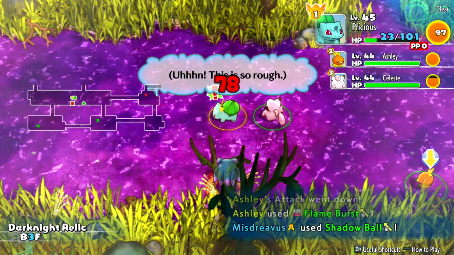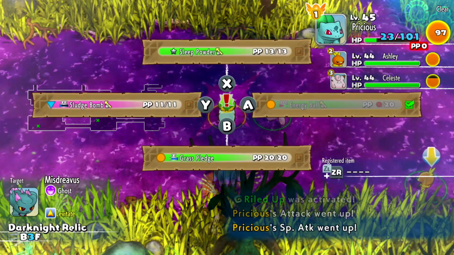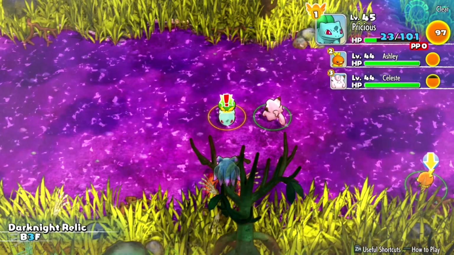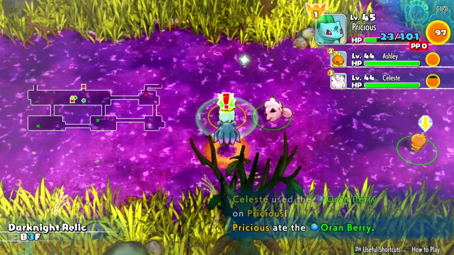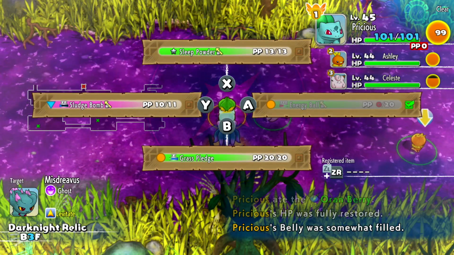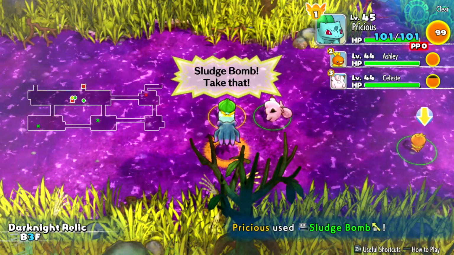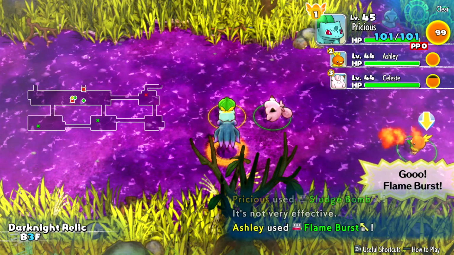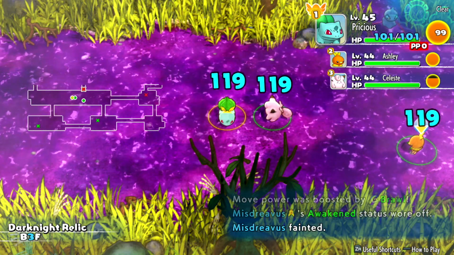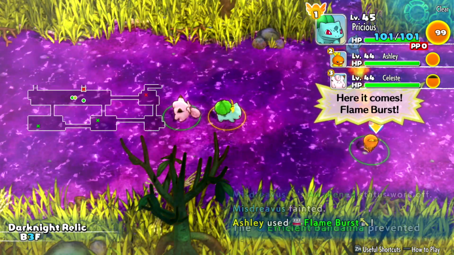How much damage is this going to... That's going to do a lot of damage, in fact. Sludge Bomb's going to miss. Fortunately, we have Oran Berries, though, so we should be okay. I feel like Sludge Bomb's just going to do more damage than Grass Pledge. It's just not a very powerful move, Grass Pledge. It's there for the combos, really, which honestly is something we should be using a little bit more than we are.